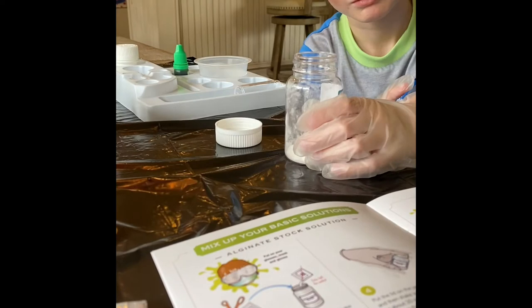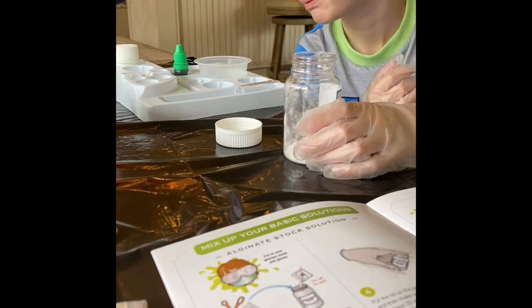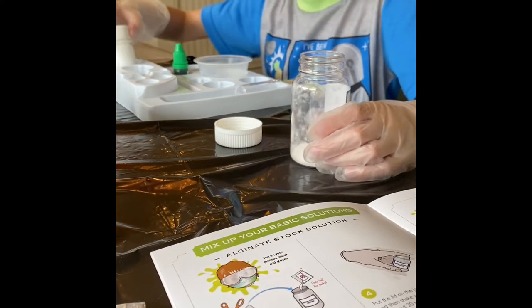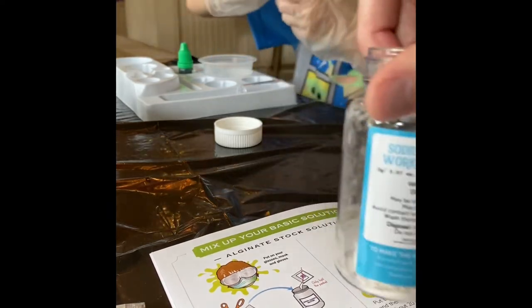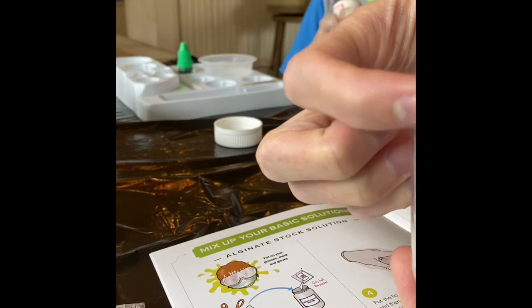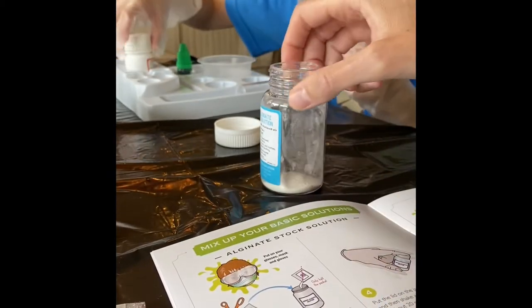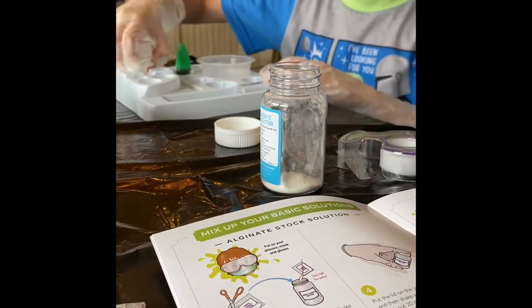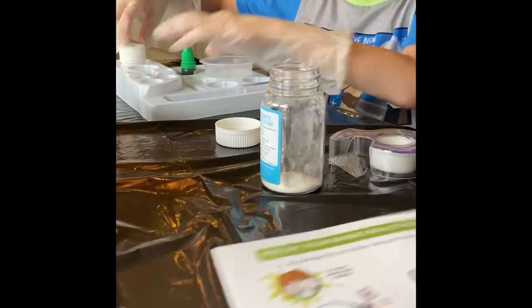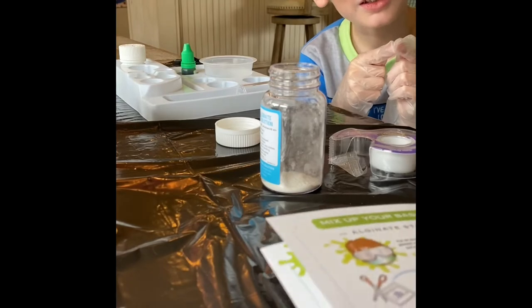So then it says turn on the faucet of your kitchen sink to a slow drip of warm water. Use it to fill the jar to the level shown at the right. So in the directions it says basically to fill it up to about the top. We're not there yet. So far the directions seem pretty good, so we're gonna go fill it up. See y'all in a sec. Be right back.